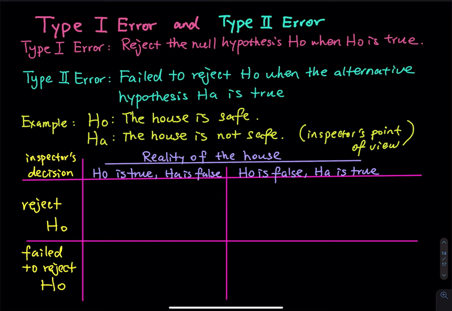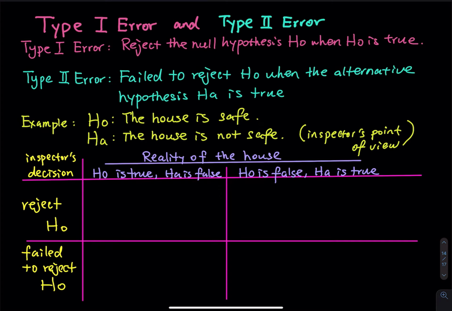What about type 2 error? So type 2 error is you fail to reject H naught when the alternative hypothesis HA is true. Let's read this again. Fail to reject H naught when HA is true. So when HA is true, you just take that true statement and walk away. However, in type 2 error, you fail to reject H naught. So fail to reject H naught means H naught is still hanging in there. But in the meantime, you take HA as a true statement and walk away. So this is a type 2 error. You take the statement and walk away.